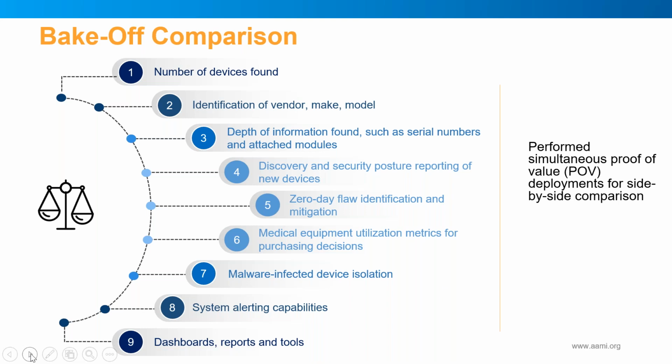For example, you may have a CT scanner. Well, the CT scanner is not plugged into the network. You have a computer that's built into that system that is plugged into the network. So it's possible that a system could pick up that device as a computer, not necessarily as a CT scanner. Those are some of the case scenarios that we had to figure out.